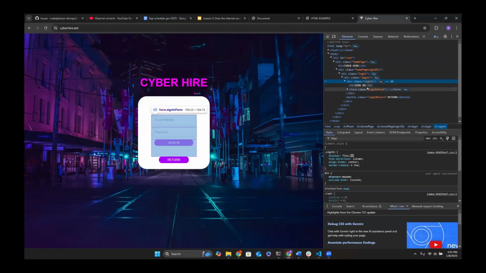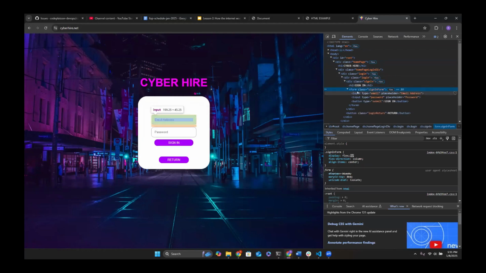And here you see it, sign-in form, right? So I created a sign-in form. It has a couple inputs. Notice I have the input type is email, password, and then there's a button here, right? There is a specific button tag that you can make, and then the type of that button is the submit button. And that's how that works.